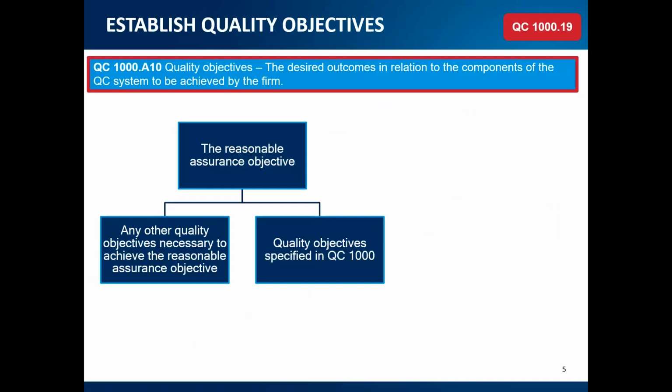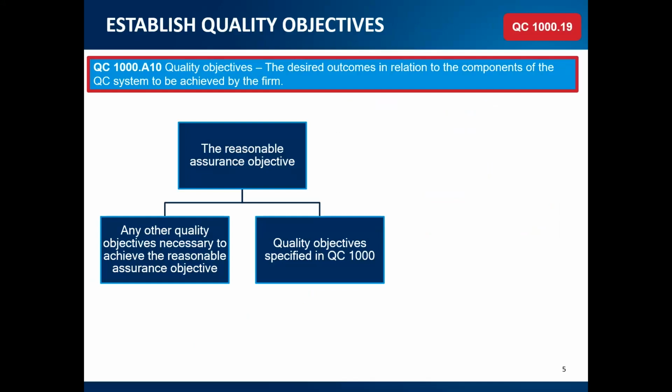In order to set up our discussion of quality objectives, let's first take a step back and talk about the overall objective of the firm, which is to design and, if applicable, implement and operate an effective QC system. An effective QC system consistently provides a firm with reasonable assurance that A, the firm, each member of firm personnel, and each other participant conduct each of the firm's engagements in accordance with applicable professional and legal requirements and fulfill their other responsibilities that are part of or subject to the firm's QC system in accordance with applicable professional and legal requirements. And B, each engagement report issued by the firm is in accordance with applicable professional and legal requirements.